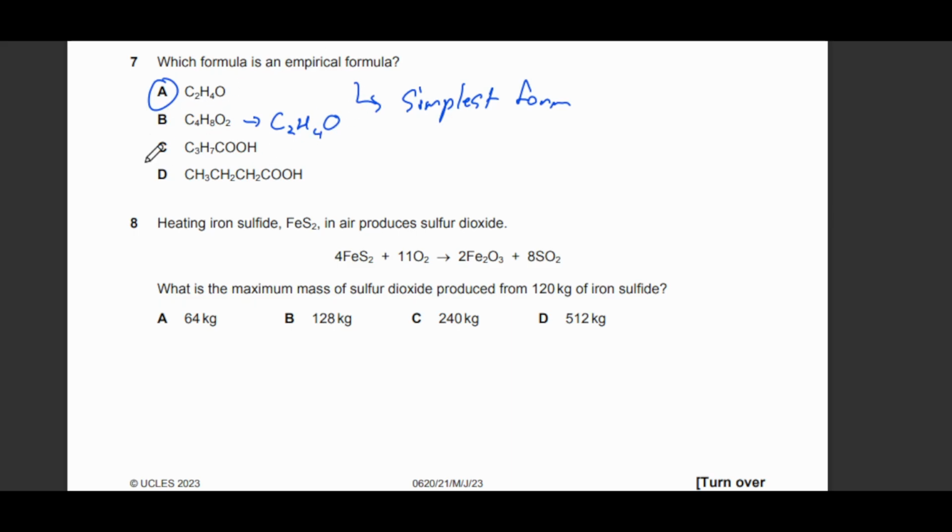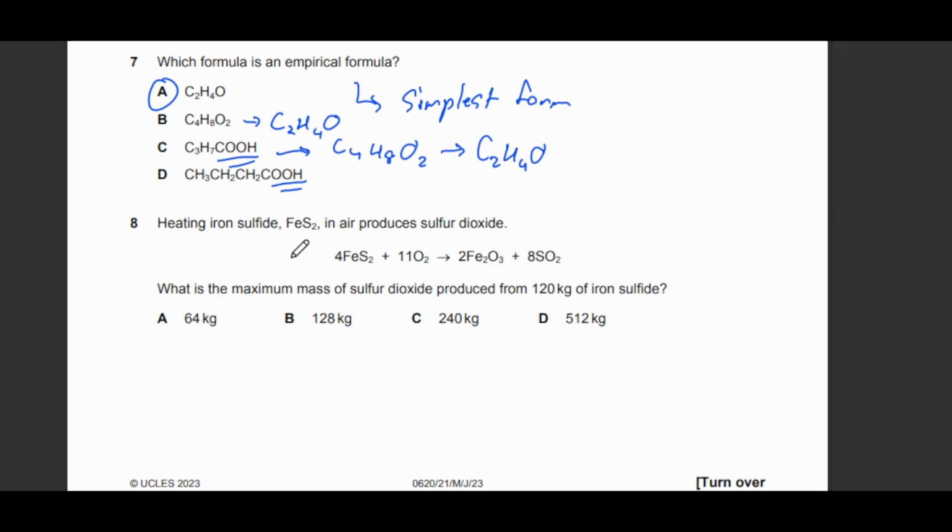And do not get blindsided by these kinds of tricks, right? The fact that they put COOH is there to trick you into thinking that this is the empirical formula. But if you actually combine all of the carbons together, you'll get C4, all the hydrogens together will be H8, and finally the two oxygens. This is actually the molecular formula, and you can simplify this into C2H4O as well, right? So you need to be careful with these kinds of things. They just want to trick you into thinking that since they separate the elements, it is the empirical formula. That is wrong. Okay? So you just need to make sure that you divide it until it cannot be divided anymore. And therefore it is in its simplest form, so it will be A.